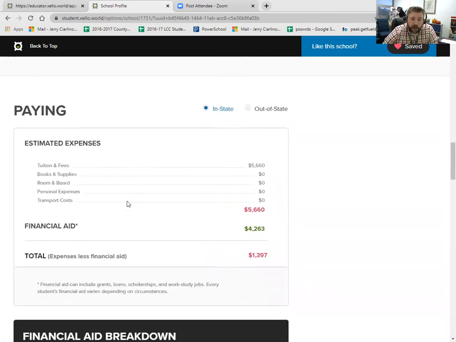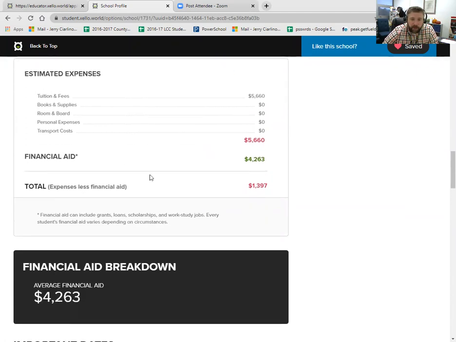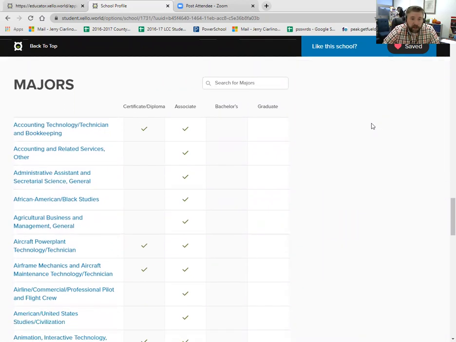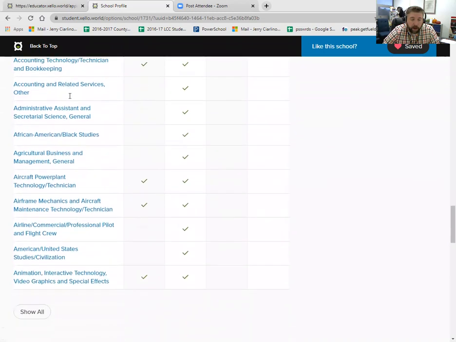They talk about tuition. What do books look like? What does room and board look like? Of course, there's no room and board, but financial aid sometimes gets factored in there, and that could be significant. Some of our students who are TIP eligible, which stands for Tuition Incentive Program, get two years of college free. So have your student talk to us about what TIP is, and we can see whether they qualify. We talk about the financial aid breakdown, and if they're interested in seeing what other majors that college has, they can look at the list on the bottom of everything they offer.